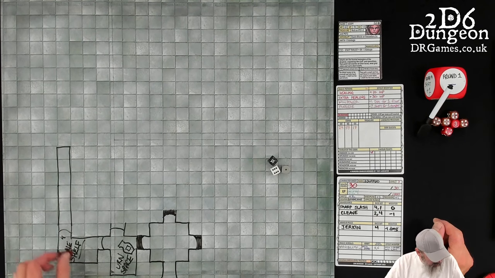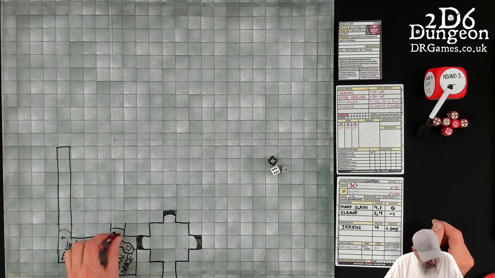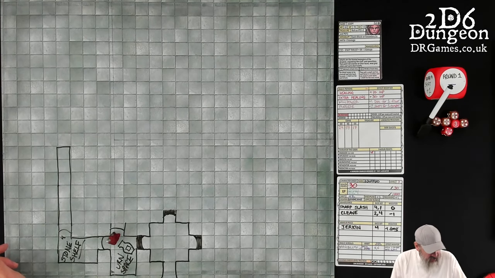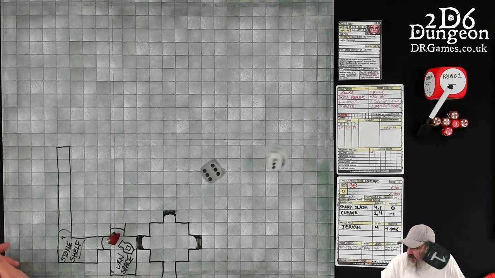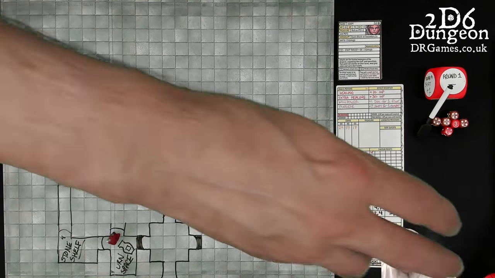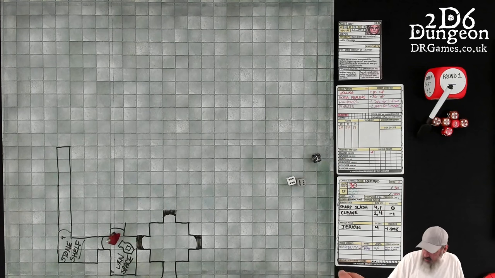Okay, well, let's come back down here, and I guess we'll go through this door here and see what we can find. What a place. What a place we've got here today. And that's funny. It was a 1 and a 6 again, wasn't it? I feel like that's all I ever roll. Ooh, this is a big boy.